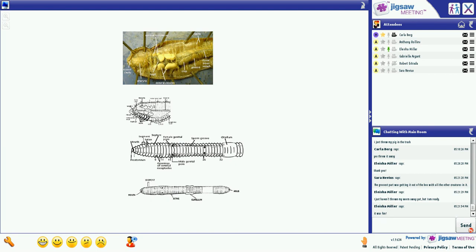Hello. Okay, overall, I thought the dissection was pretty cool. I really enjoyed getting to learn about an earthworm. Some of the cutting was a little bit gross, but I really liked it. I liked getting to see the aortic arches. I got a really nice view of those. And the gizzard and the crop, I think, interested me the most. Just the fact that one was more squishy than the other, or that they varied so much, yet they were right next to each other. And overall, I think it was a real eye-opening experience, just getting to see what another animal is like with a scientific purpose. It was really cool.